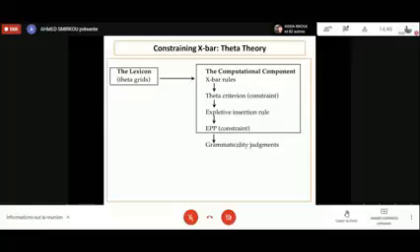Now, if we take an example like "He called." Please pay attention. You may have it in the exam, so you should know how to answer. So, "he called." In the lexicon we have information about "he"; we know that it's a pronoun, and "call" is a verb. In the lexicon, we know that "call" requires two arguments. The lexicon provides this information to the computational component.